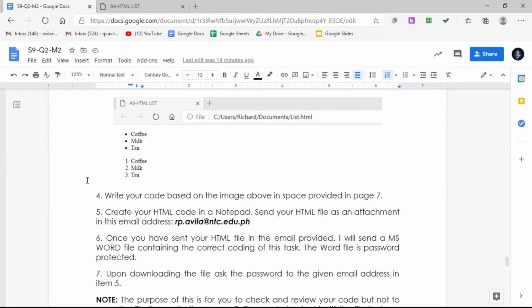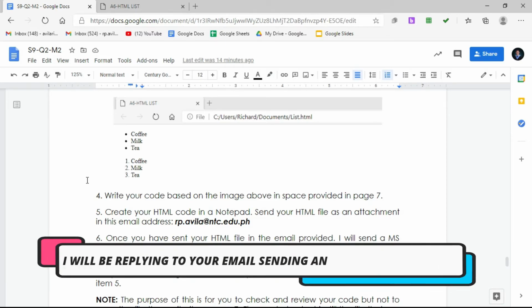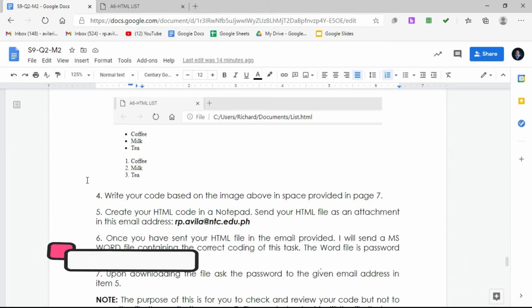Ibig sabihin, magsisend ako sa inyo ng Word file, pero meron yung password. I'll be sending also the password together with the Word file, pero hindi porket na-send nyo na ay pwede nyo nang baguhin yung sagot ninyo sa last page, dahil nakita nyo na yung tamang sagot.